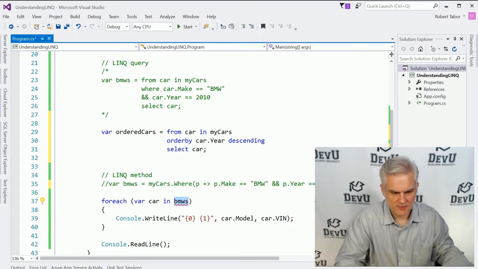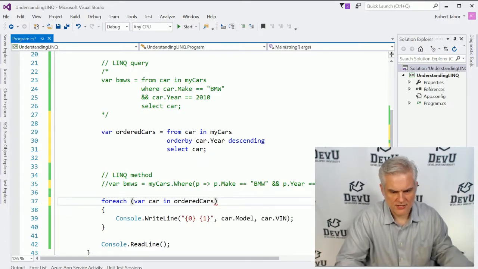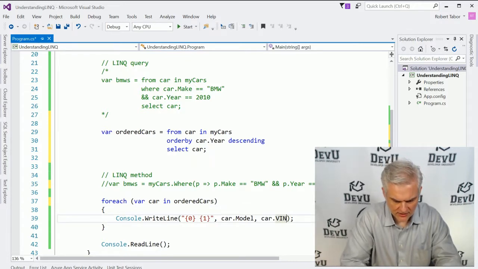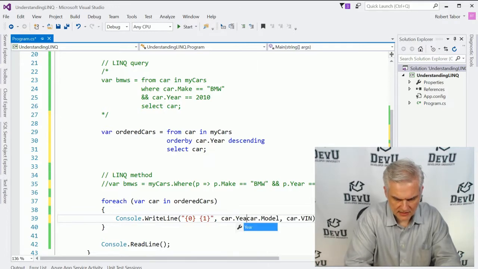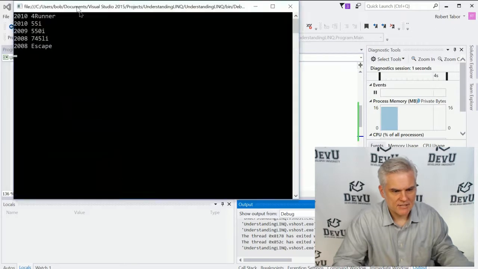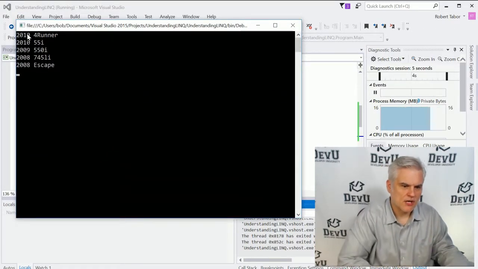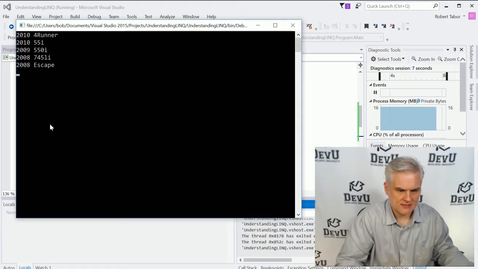And then let's just change this from BMW to ordered cars, like so. And this might help if we actually saw the year itself, so I'll add in car.year as well. And let's go ahead and run the application. And so you can see it starts at 2010 and in descending order works its way back to 2008.